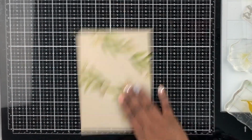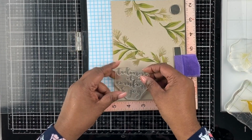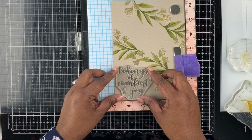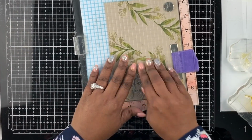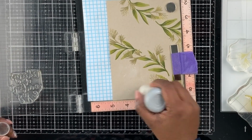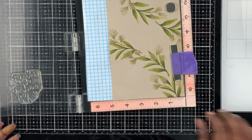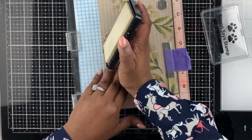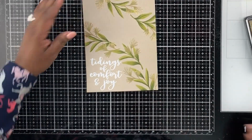And then I wanted to stamp the sentiment, which is from the same set and says, tidings of comfort and joy. I stamped this using the embossing ink once more, and I embossed it using a white embossing powder. The white embossing powder was from Simon Says Stamp. It's called Fine Detail White Embossing Powder, and it's really beautiful. And there you can see how it looks.